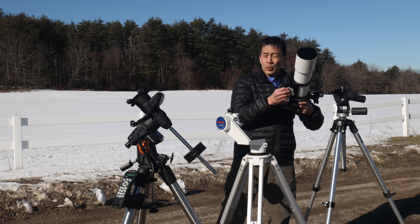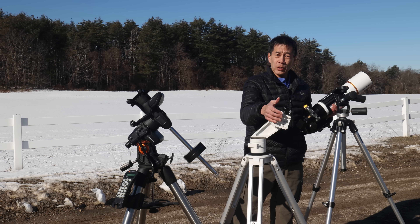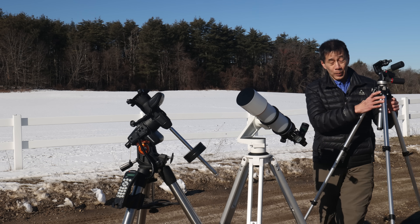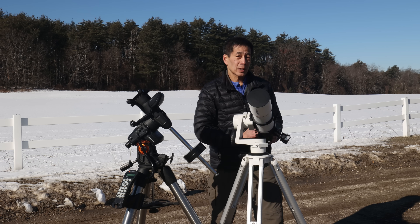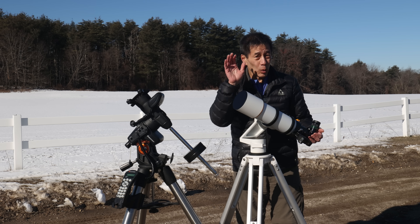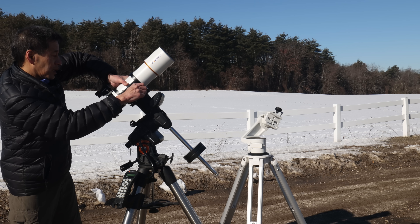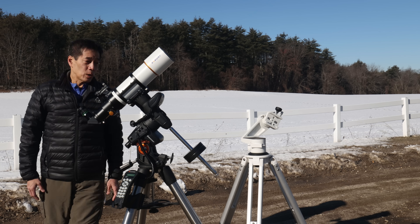A better option is to use a telescope-specific mount. This one in the middle is an ALT-AZ mount — a fancy term that just means it moves left and right and up and down — with a Vixen-compatible saddle plate, which is an industry standard. It's designed to pan smoothly across the sky and you can add slow motion controls. This is a Vixen Porta; they don't make this anymore, but you can find them used. If you really want full functionality, you can use an equatorial mount like my Celestron AVX, which gives you the full benefit of tracking and go-to via a computer that will go to whatever you want to see.